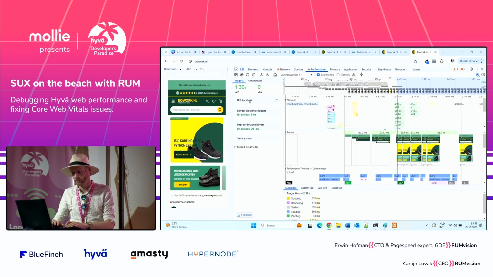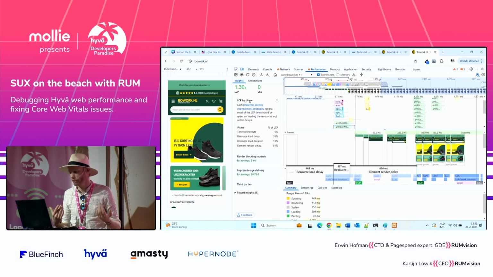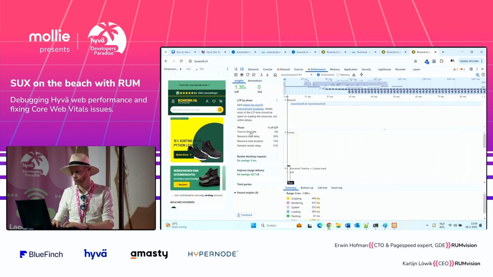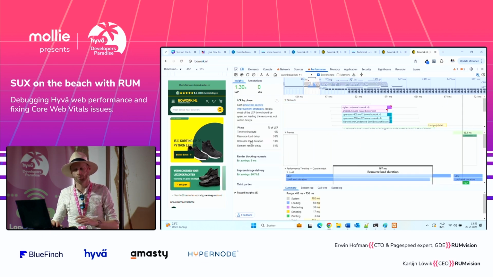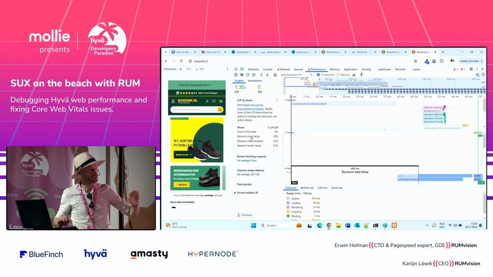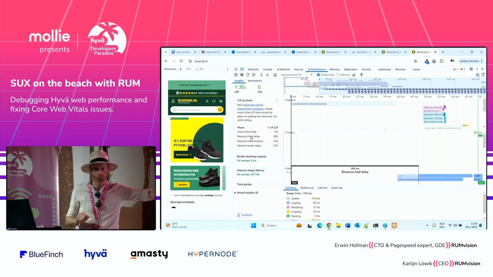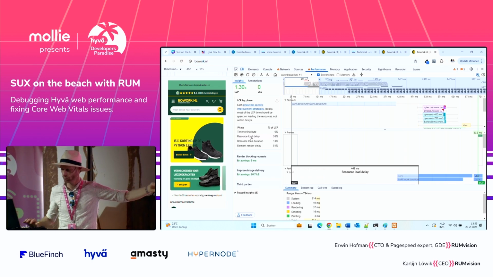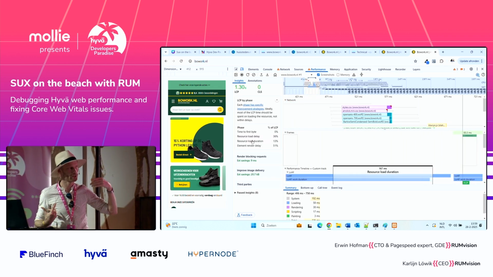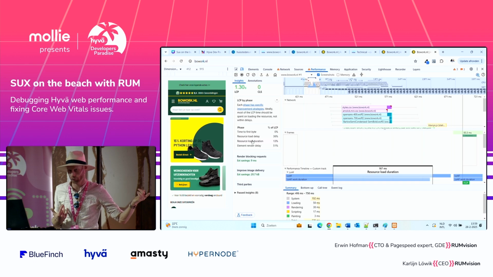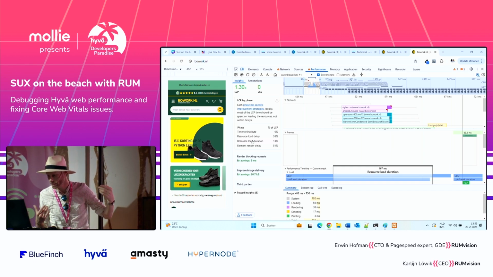And now I can click on the LCP by phase, and then the performance panel is basically showing me each individual phase and also the time spent per phase. So for example, the resource load delay: did it take long for the browser to even discover the LCP image? Or the resource load duration: did it take long to download the image, for example, because you're not using a WebP image yet?